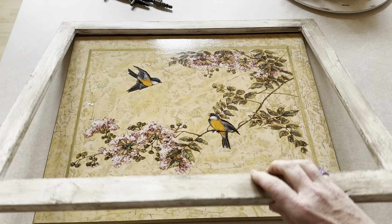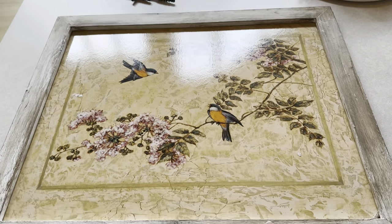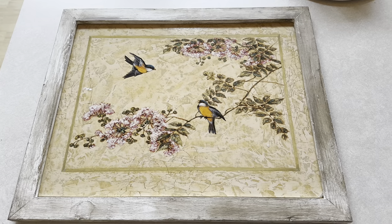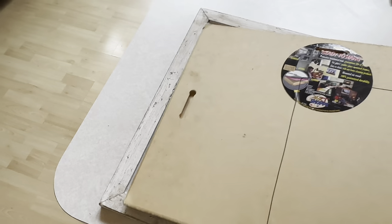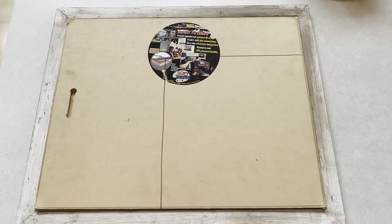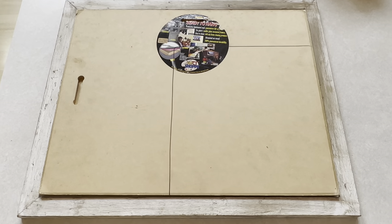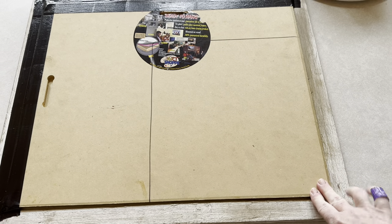This is what it's going to look like — I haven't glued it on yet but I'm about to do that. I'm going to use some E6000 to glue this to the frame. I really love it — I think even if I wanted to hang this on the wall it would be beautiful. When it's turned over, there are these little grooves in the frame and the picture fits right inside them — it's absolutely perfect, like it was made for this frame. I'll run some glue inside and glue it down.